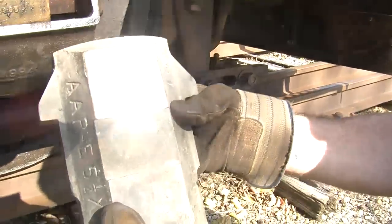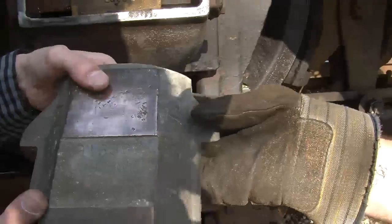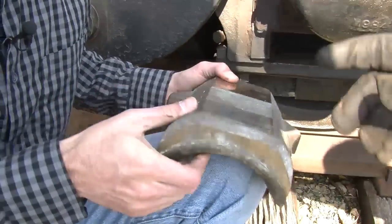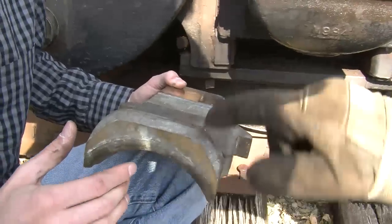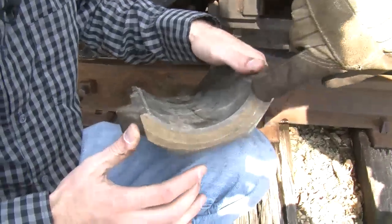Oh, that's convenient. Yeah, I thought so. Here, you want me to hold that and you can point things out? All right. Now, again, you've got the journal brass here. Then you can see the lead if you turn it around the other way. You get a better look at the lining of the lead.